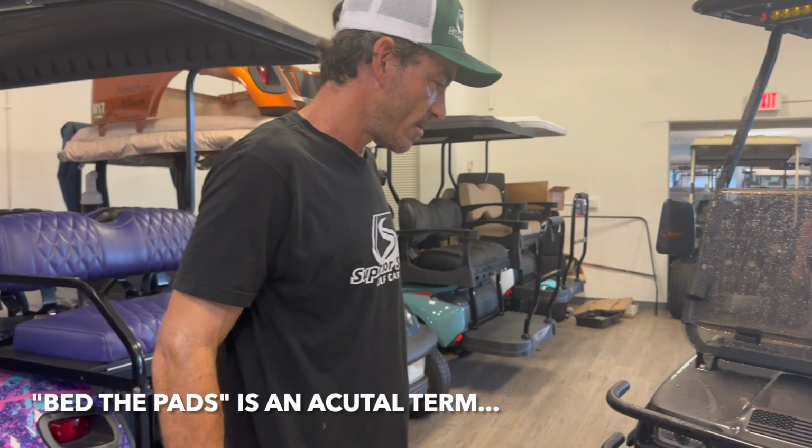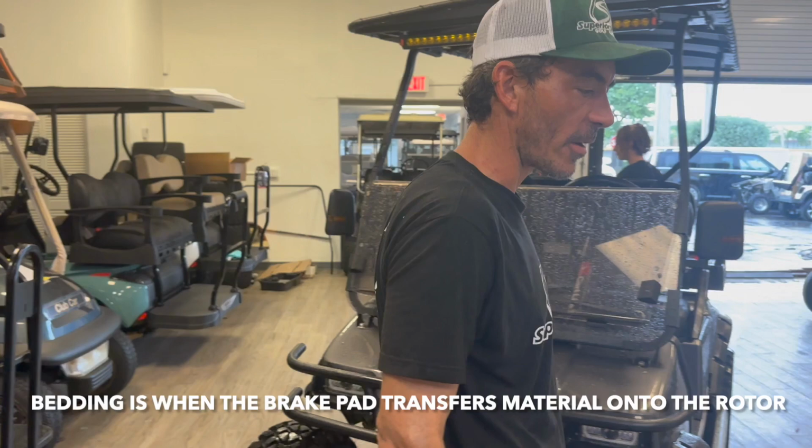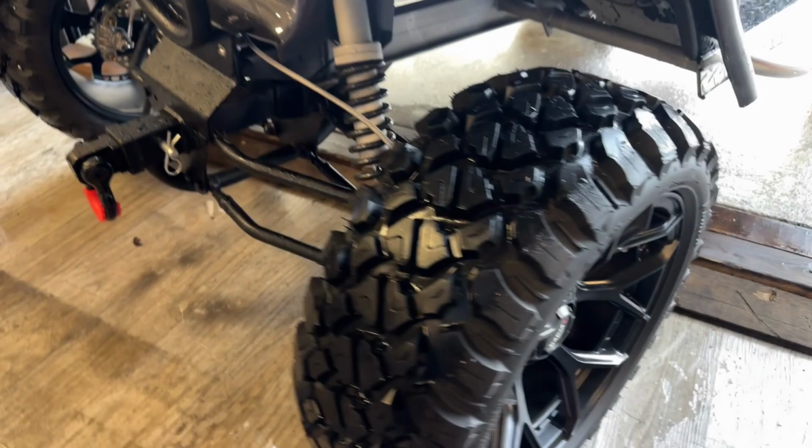So if they do stop good, you feel that it's not only the rear stopping. Generally when you hit the brakes and mash pretty hard on the cart with only rear wheel brakes, you don't get too much stopping force, more skidding. With the front helping you stop, it keeps the back from skidding through that.